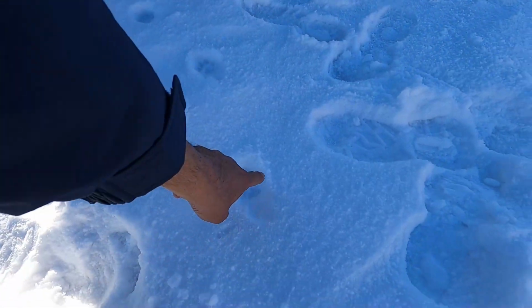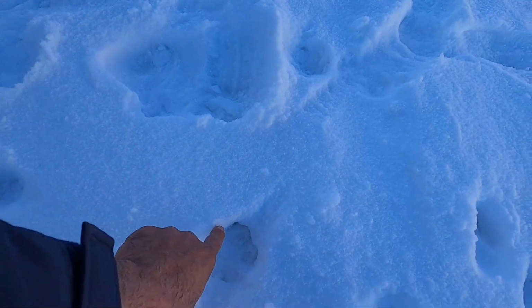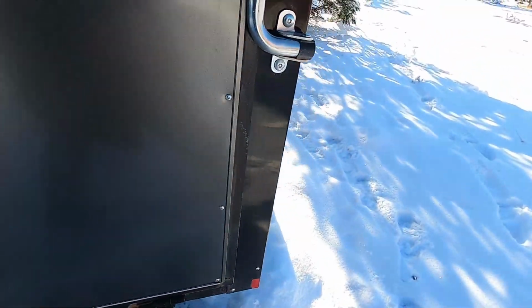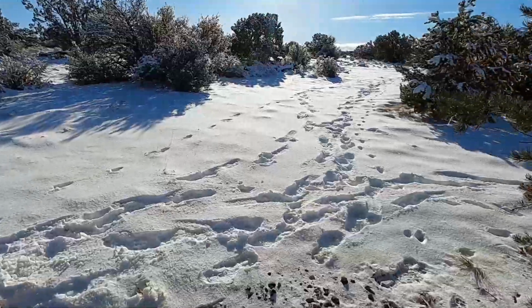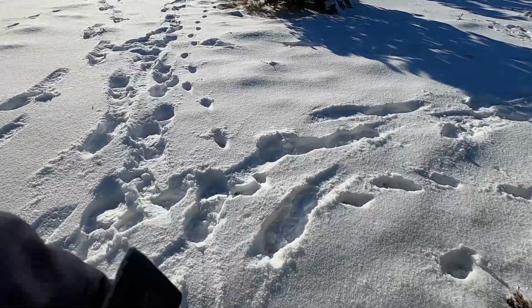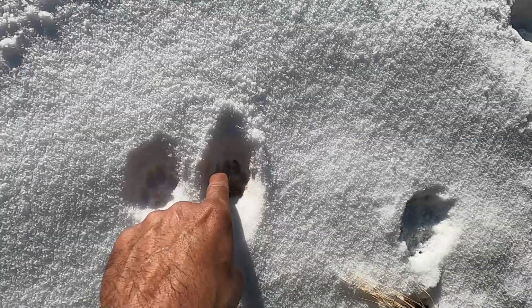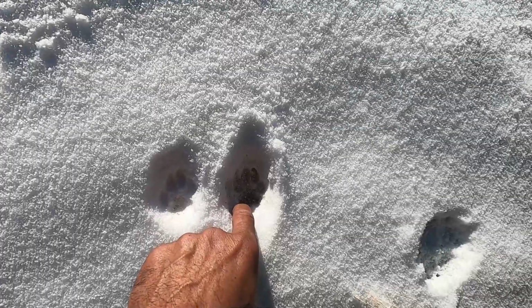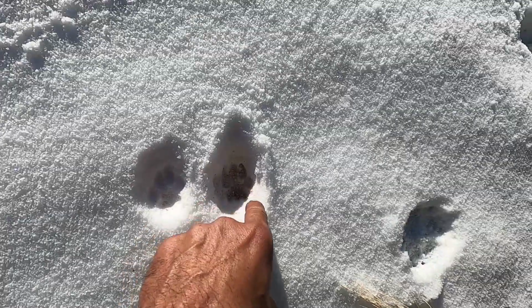And see how much wider of an area gets flattened down than a dog track, like Scout or like a canine track. So I know that they're definitely not coyote tracks. I have followed them all over the yard. Right here is a great track. You can really see it. You can see the pads well defined. There are no claws sticking out. And see the little humps here? 1, 2, 3. It makes the shape of an M.